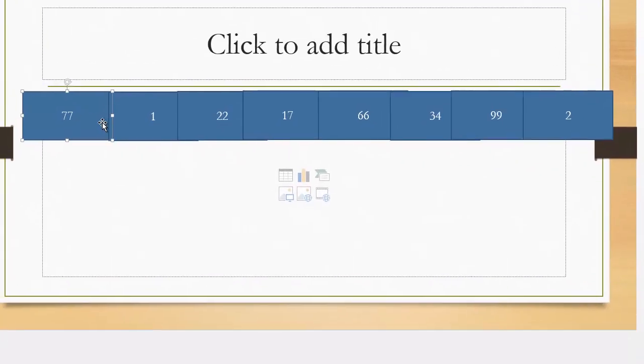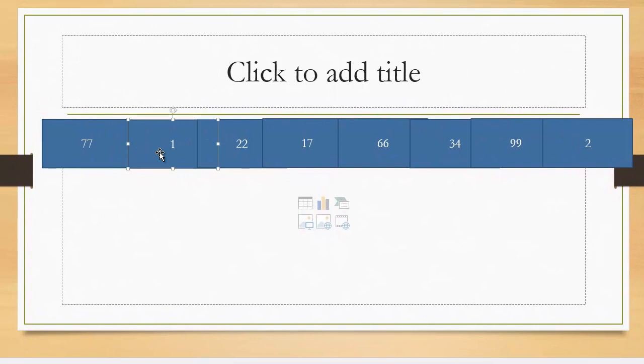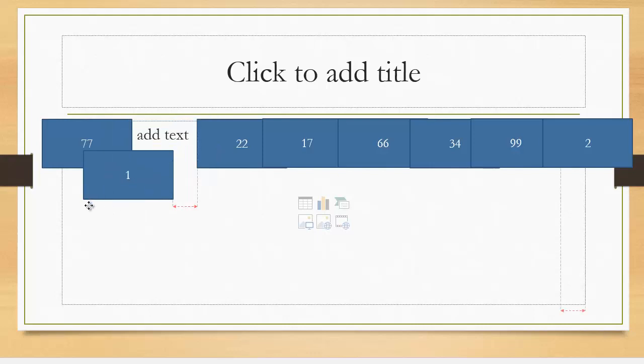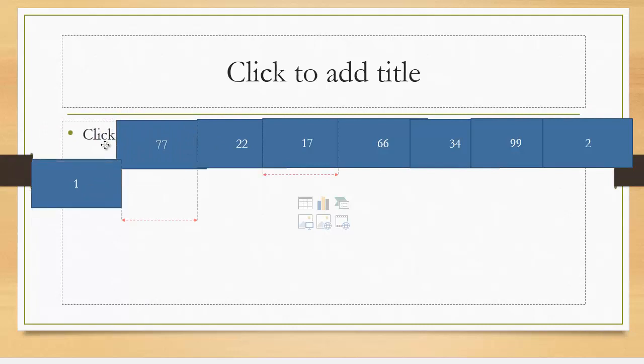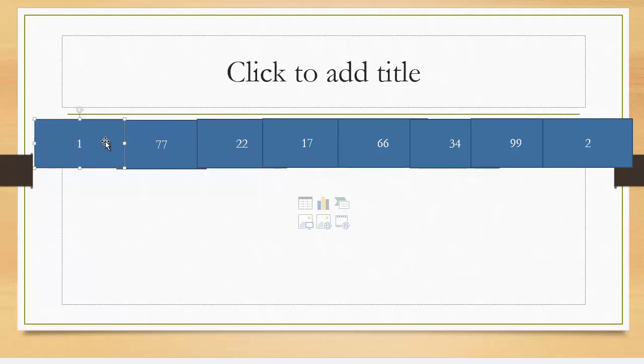First, I'm going to start at the 77 and the 1, and I'm going to compare both of these, and I'm going to say, is 77 less than 1? And of course, it is not. So I'm going to swap them just with their positions. So now you can see 1 and 77 are swapped. Now 1 is in the right position, but we don't know that. Now I'm going to look at 77 and 22. So the next element and the next element, we have one new element, and the second element that we compared, 77 and 22, and is 77 less than 22? No, it's not. So I'm going to swap these again.